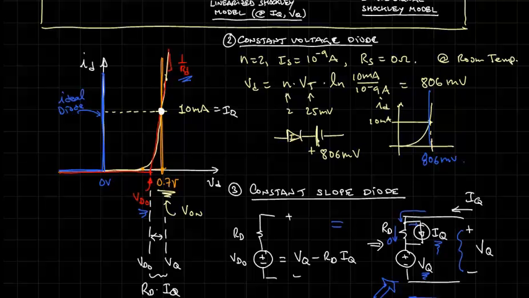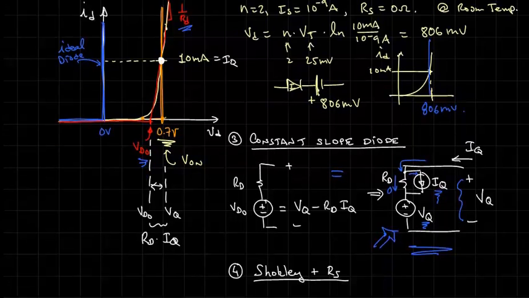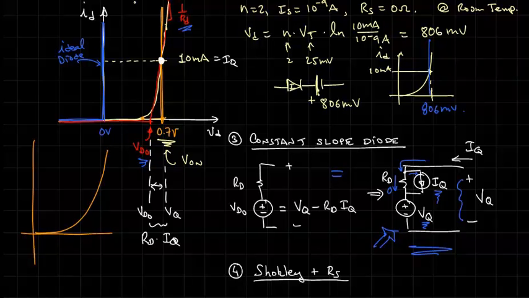Our small signal model is basically going to take this to the limit. It's going to zoom in and say, all right, what I really want is the exact slope right at that operating point. As you may recall from when we talked about picking the values for a constant slope model, I said that you may not actually want to pick your model to exactly intersect the actual IV curve right at the operating point.